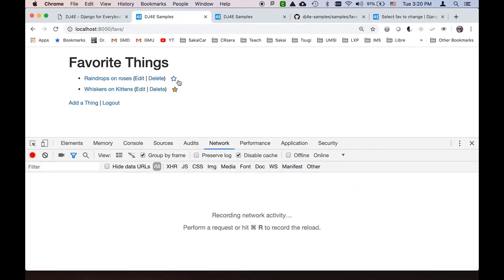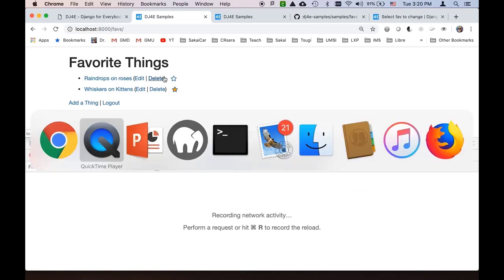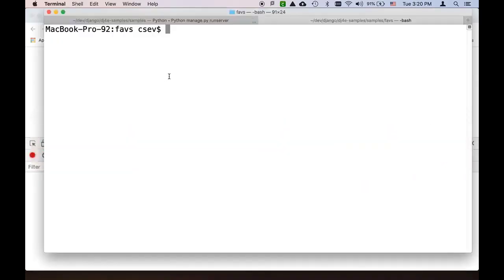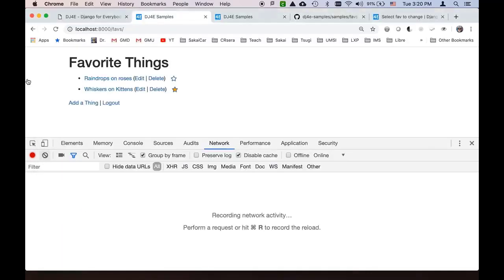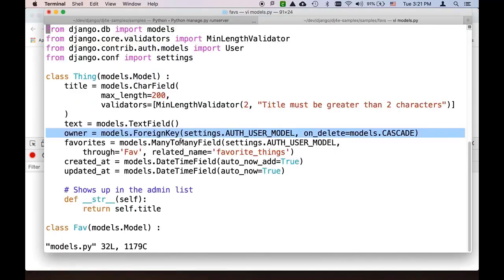So let's take a look at the way this kind of comes together. We will eventually get back to all this JavaScript. So let's start with the models. The model, yeah. So thing, of course, has some title, like a lot of things, some text. We have a foreign key into owner because we want to be able to mark these things as belonging to somebody. This owner right here indicates who owns it, i.e. who will get the edit and delete, just like everything we've done that does that. Favorites is the new bit we're adding.